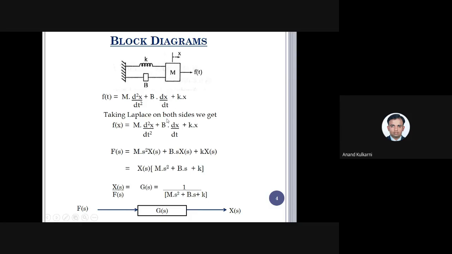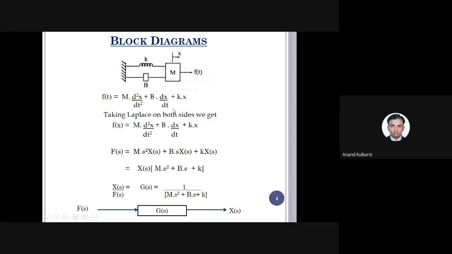Then if the same equation is taken as a Laplace transform, we get f of s is equal to this. Then x of s divided by f of s is this. Now, this is nothing but the transfer function of this entire system. It is a very simple system. So henceforth in this chapter, the transfer function whatever you are going to get for the system is going to be represented by g of s, and that is put up in a block. So I do not worry about what is there in the system. Instead, this is represented by a block.